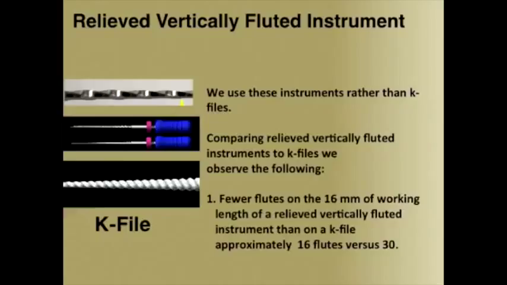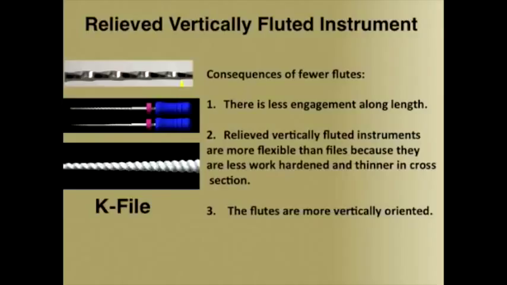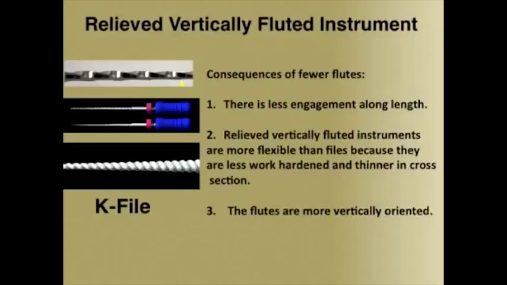Combined with greater flexibility, the dentist will note how much easier these reamers negotiate the full length of the canal compared to K-files. Once negotiated to the apex manually, even the first instrument — often a 0.6 tip, 0.2-tapered stainless steel reamer — can be employed in the 30-degree reciprocating handpiece oscillating at 3,000–4,000 cycles per minute with no fear of separation, creating a space where subsequent instruments will negotiate to the apex with minimal resistance. Because separation is not a concern, we have the freedom to work the instruments buccolingually with vigor, assuring removal of tissue in areas often untouched by rotary NiTi, while still preserving far more dentin in the mesiodistal plane.